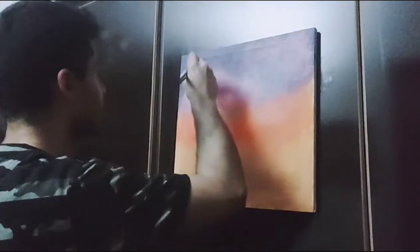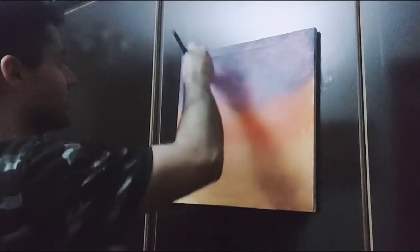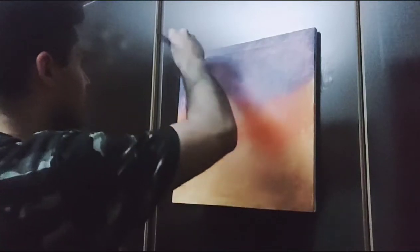The good thing about acrylic paint is that it's easier to paint, but the problem is it dries up quickly. The fact is that you can blend it very easily, compared to oil paints, which is very hard. It takes time for you to wait for it to dry up and then you can blend it, but it's very different.